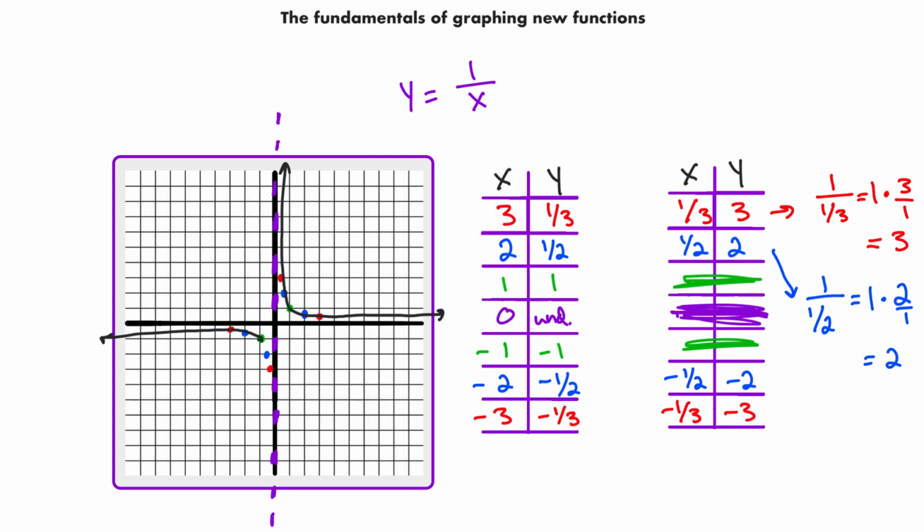Now the last thing I want to touch on is something that you can kind of see happening here, which is as you are approaching it, think of this as a road. As you're approaching it from left to right, you're going on this road, notice we do not touch that purple dotted line, the asymptote. We're getting closer and closer, but we're not going to touch it. And then over here on the right side, we're really close, and then we're just not going to touch it, but we're getting further away. But that is not the only asymptote that this graph has.